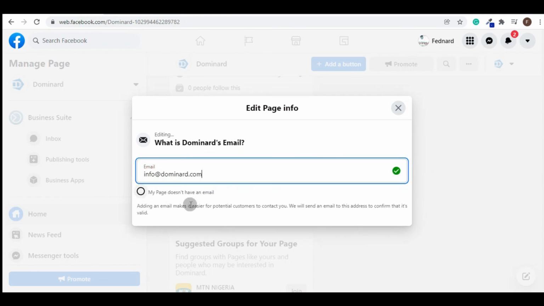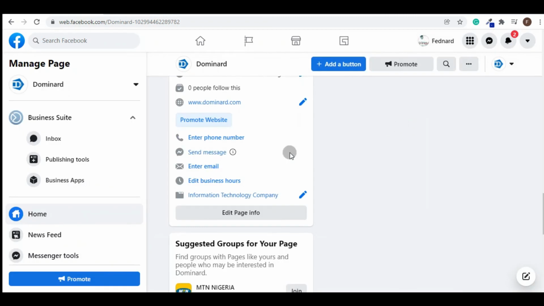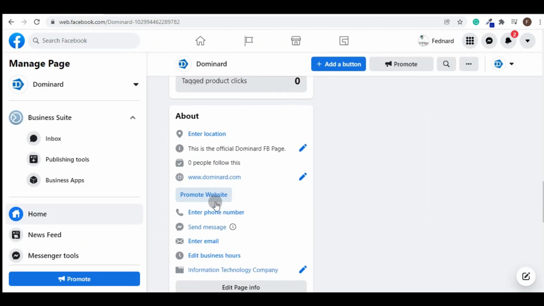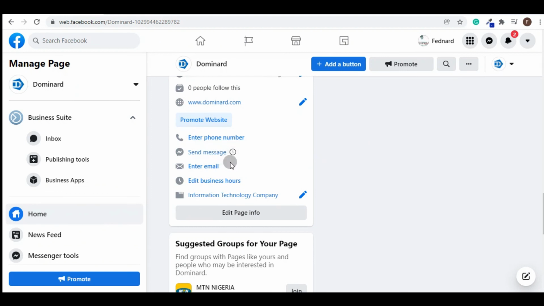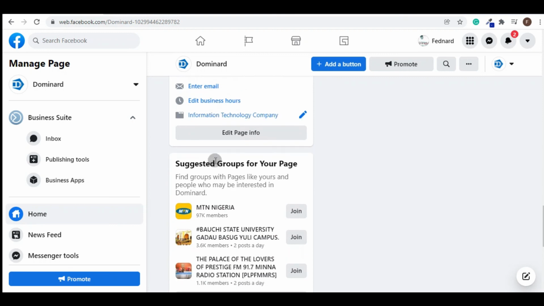When they send an email to this email, it's going. So it makes your business legit. So aside from registering your business with CAC, you can consider having a website and all of that. If you need that, you can drop a comment below. I will guide you on how to do that, and we can get it done for you as well.